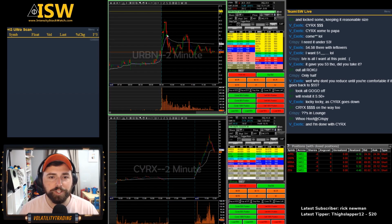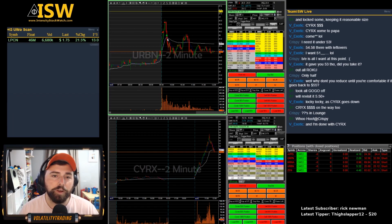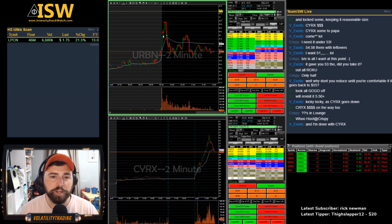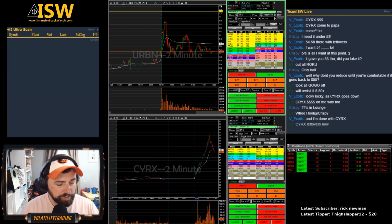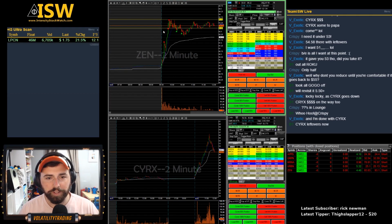26, it went through 26, tried to come back down through, or go back up through. We saw a VWAP there, just thought maybe it was going to try to use support. It was about 50% of the move that it made anyway, so I was pretty happy taking profit there and moving on. And our last trade was on ZEN, and this one was so annoying.